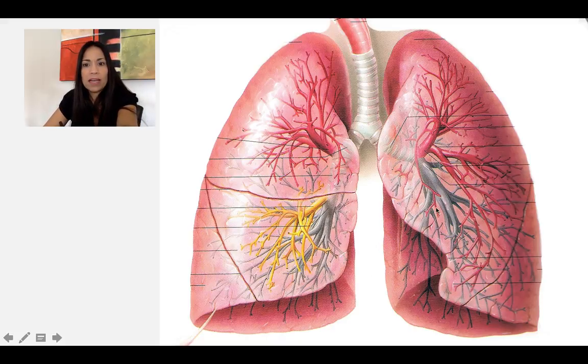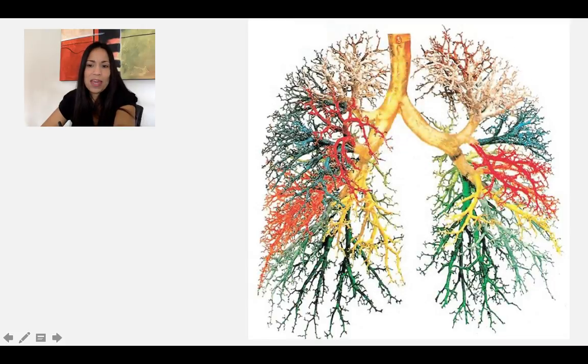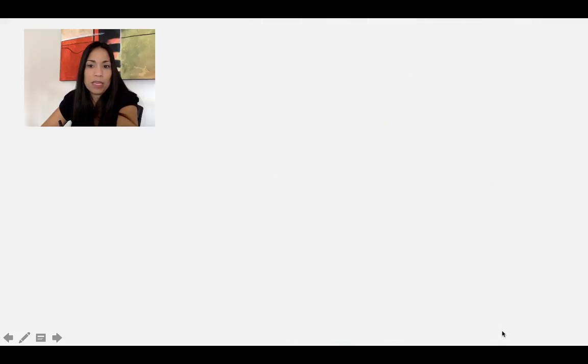What's going to happen on the right side and the left side, and we will see that each of these branches are going to divide or further branch repeatedly until we have something like this. Okay, the more distal branches, when they become less than 1 millimeter in diameter, 1 millimeter, not centimeter, that's a tenth of a centimeter, they cannot be seen on the microscope, that's where the bronchioles begin.